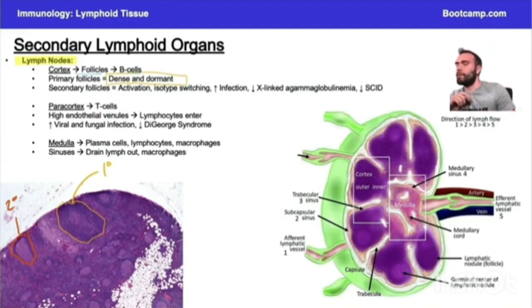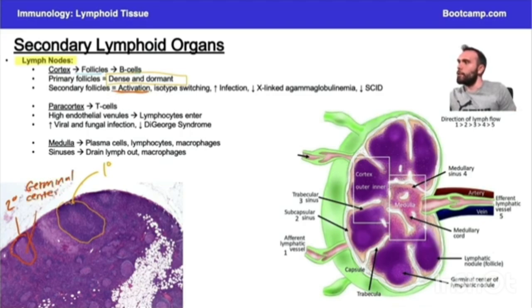Now, the secondary follicles, on the other hand, you can think of these follicles as being activated. So I'll talk about how this whole process works in just a second to clear this up a little bit. But the secondary follicles, again, are going to be the ones that are activated. And so when they're activated, think about them moving around. So if you were trying to take a picture of them on this slide, it'd be hard to pin one down because they're moving around so fast. And so you don't get that dense, dormant appearance where you have really darker staining like you see with the primary follicle. Instead, you kind of have this very lighter color in the center of your follicles, and that lighter color is sometimes called the germinal center. Okay, so we can call this the germinal center of the follicle.